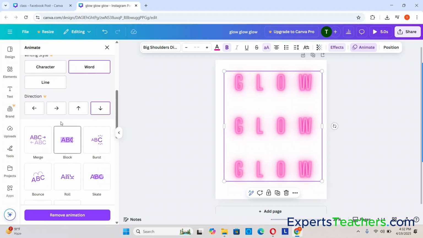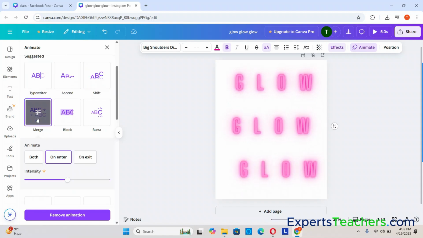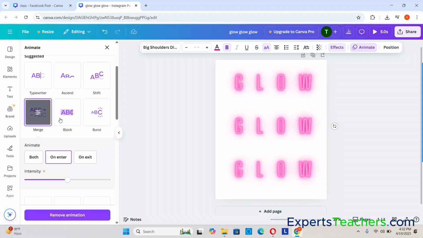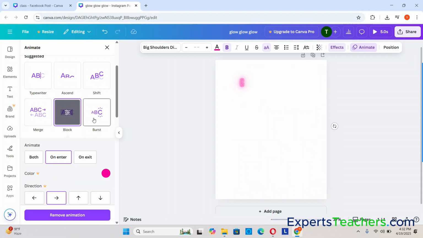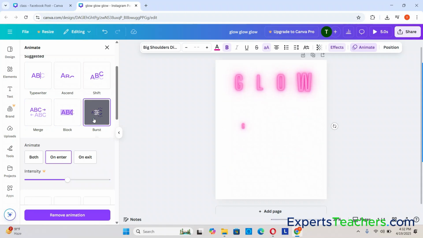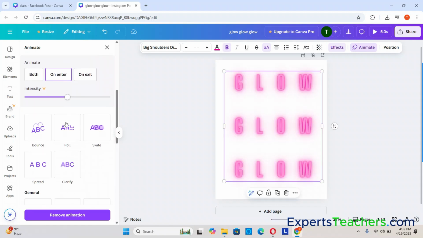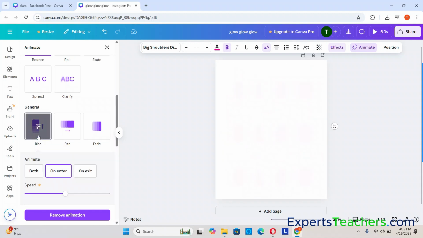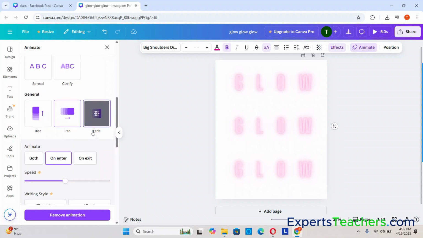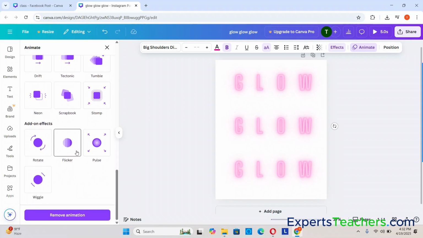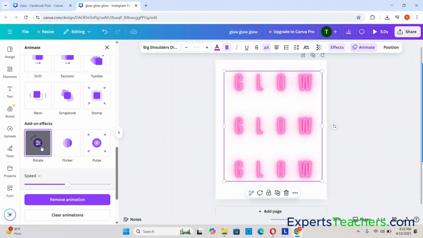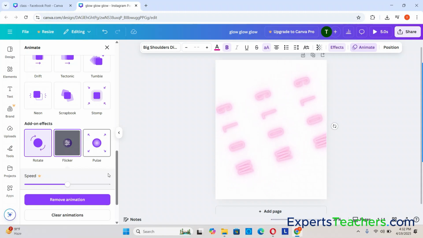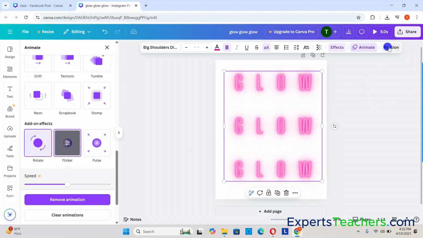So here these are free ones, like you can use this block. So if you have to make some animation, you can just use this type of animations. So there are different types of animations available. You can select as per your requirement. Okay, so these are some different types of effects and animation we can use. Next is the position.